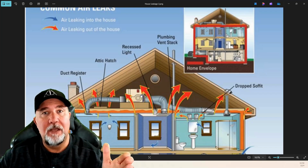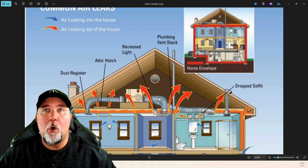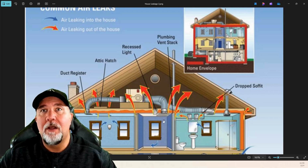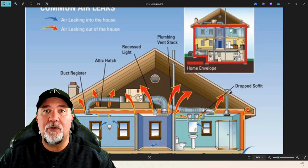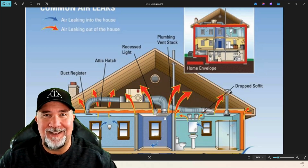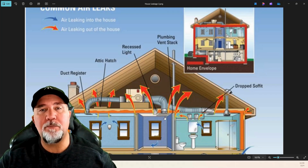Also, if you have any leaks in this return, which is what we're going to talk about in just a minute here, if you have openings in this return and you are pulling in unfiltered attic air on the other side of this filter here, you are now going to be able to capture that dirt, debris, dust mites, bacteria, feces, all that garbage in this filter here. So you have double protection. Okay. So that's how I would set that up to help keep everything clean. But let's focus on the next point.